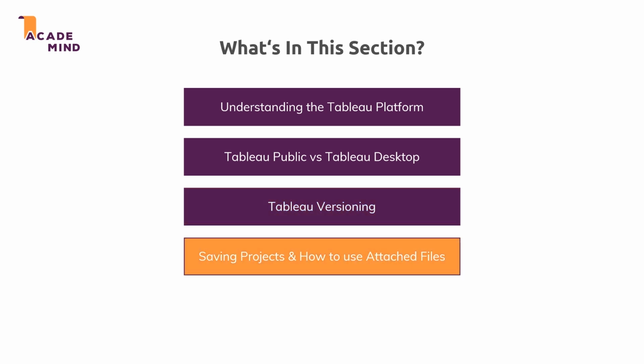For that, we'll have a look at saving projects once again. We learned this already in our introduction project. There is one specific bug only occurring in Tableau Public, unfortunately. I want to show you how you can avoid this bug, and I also want to show you how to use the attached project files, because you can find my project attached to different lectures throughout the course. So if you're stuck, make sure to download these, and to be able to use these, there are some things you have to take care of. This is what I will show you in this part of this module.